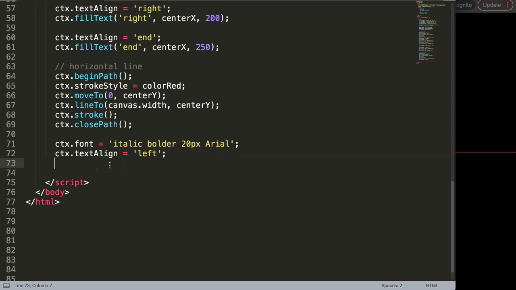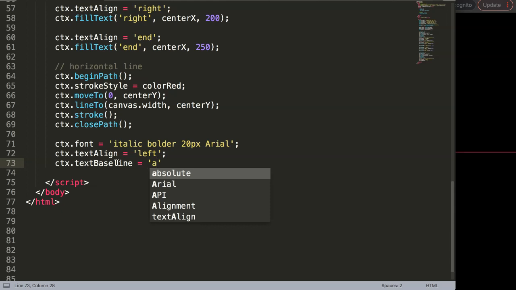Once we have this, we can now say here ctx.textBaseline, and this baseline has many different options. So let's get the first one, which is alphabetic, and that's the default for alphabetic letters that we know in most languages.